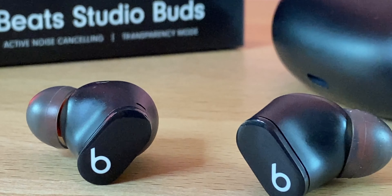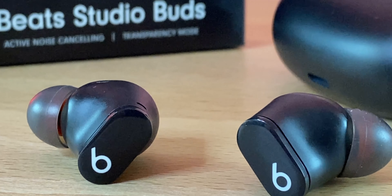They're louder than the AirPods Pro and AirPods overall. The bass is punchy, not muddy, and doesn't take away from anything else. For $150 it's a good middle ground — AirPods are around $99, AirPods Pro at $200, and these in the middle at $150. If you're on a smaller budget, these might be a good option. There are better earbuds for sound quality, but for the price they do a good job.